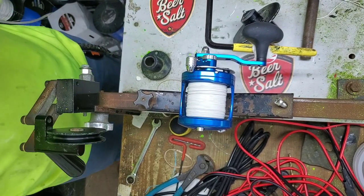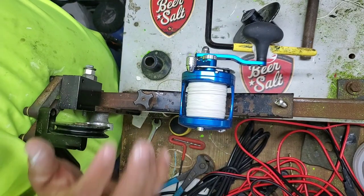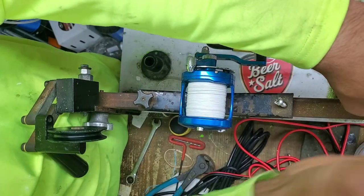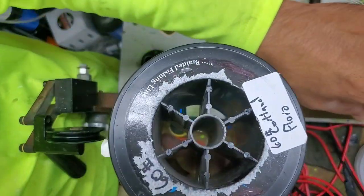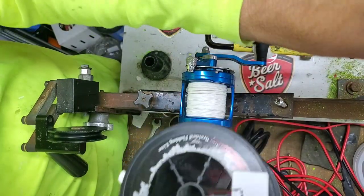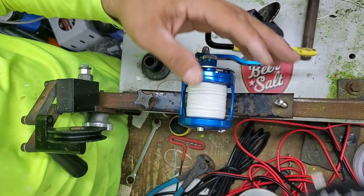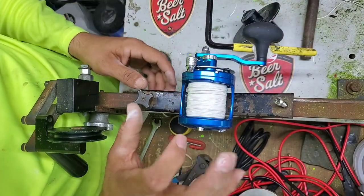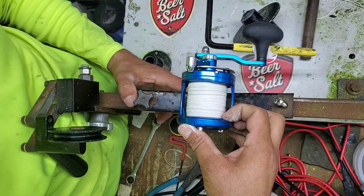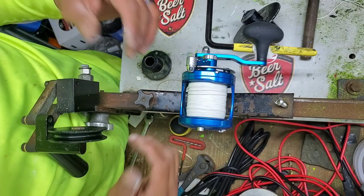All right, guys. So there you go. I closed out the MXL, and the reason why it was making so much noise is because I thought it broke through all of these, so I just kept going until I finished it, but I guess it came away and got loose. As you can tell, earlier when he had it, it was way up to here on his line capacity, and since I re-spooled it, got it all fixed up, now he is good to go.